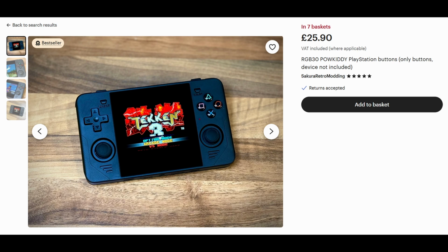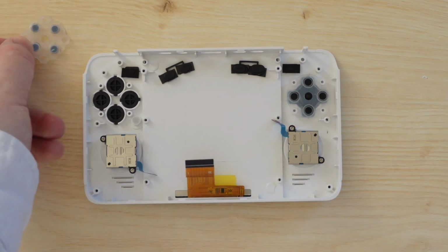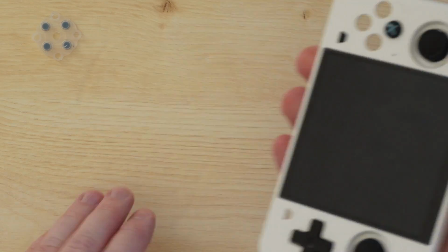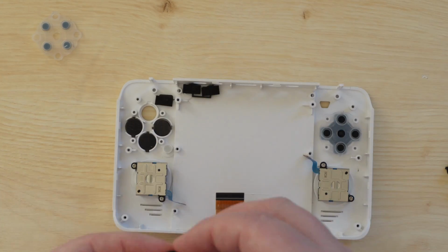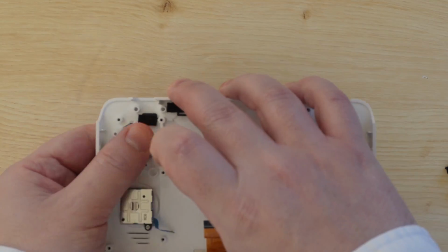Anyway, installing these is super easy. Grab the front shell of the device, pull off the right side membrane, and then pop out the old buttons. Then you just need to pop the new ones in. Depending on the types of buttons you get, you might need to ensure that they're in the right way, especially the triangle button in this case. Once you have them all installed, reseat the membrane, pushing it over the 4 pillars.